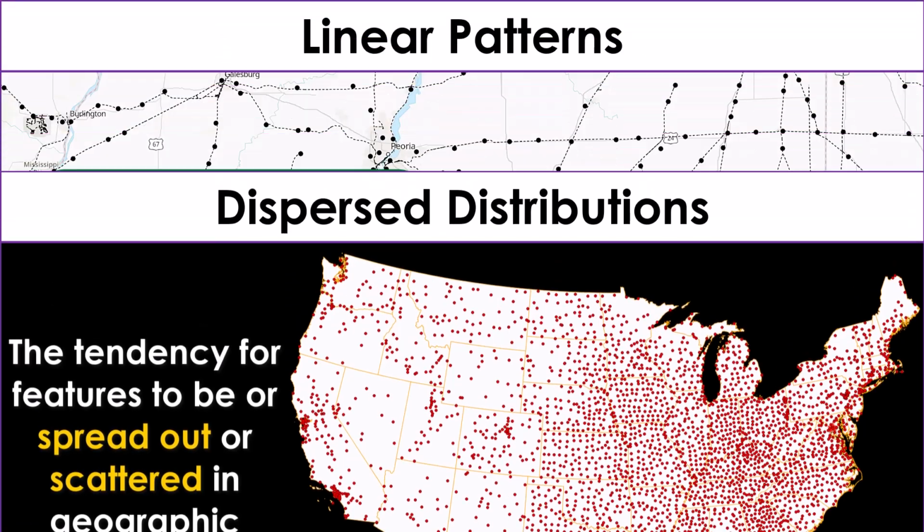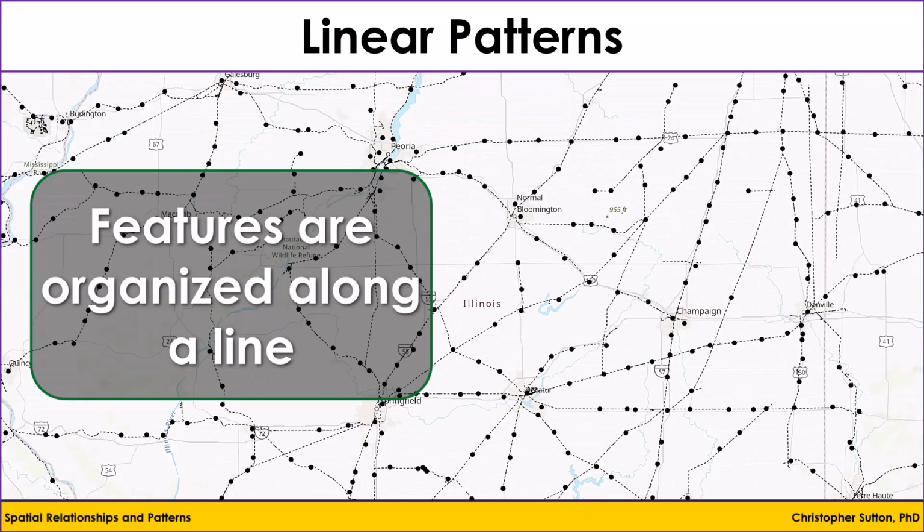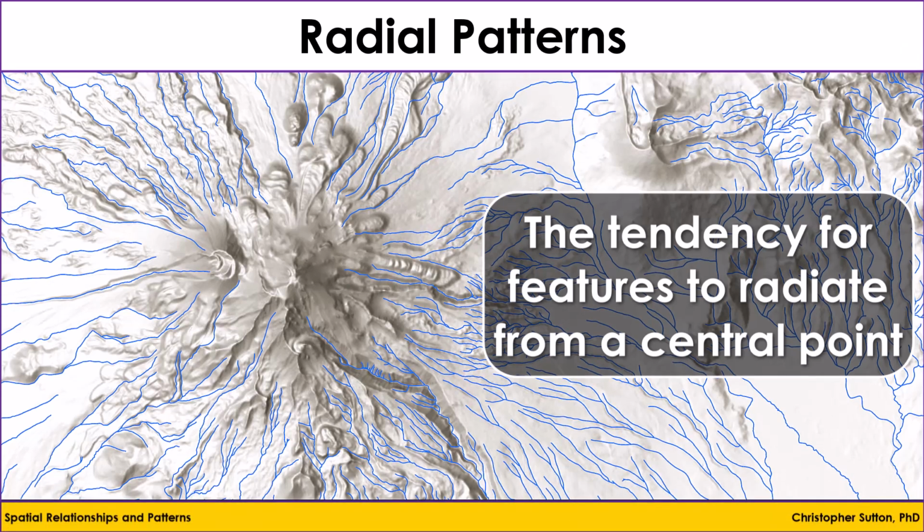Linear patterns involve spatial arrangements that follow a line, often reflecting movement, flow, or alignment along a pathway. Examples of linear patterns in GIS analysis include analyzing the spatial distributions of accidents along a highway, mapping stream networks to identify hydrological connectivity, analyzing urban sprawl patterns along major highways, or tracking seasonal wildlife migrations along predictable linear paths.